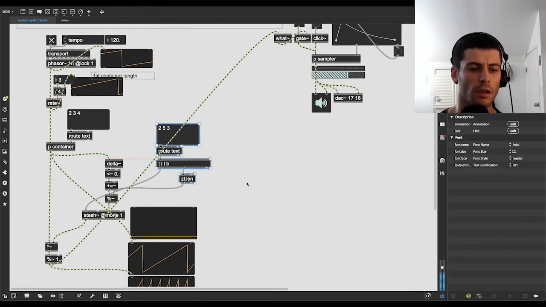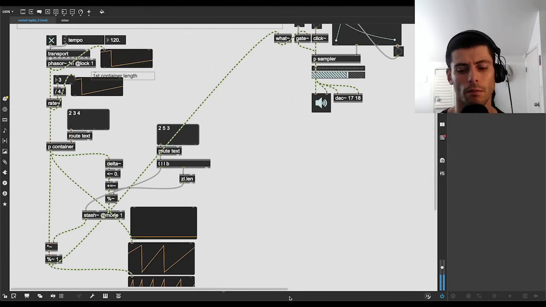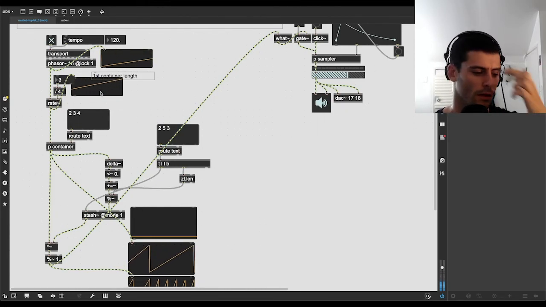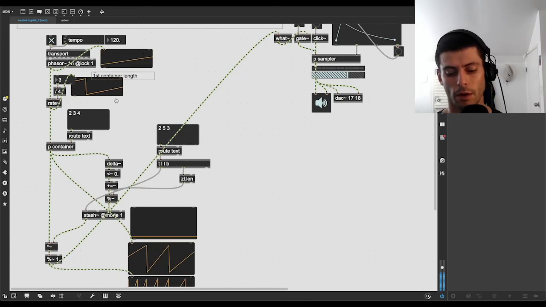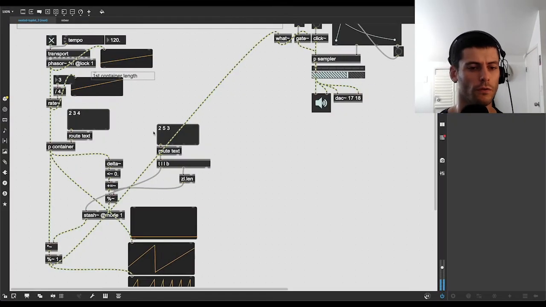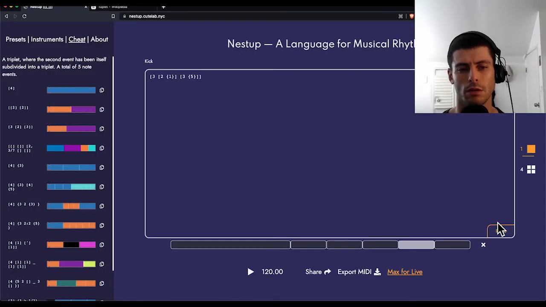I think one benefit to this, not to besmirch Nest Up in any way, is that you can experiment with these things in real time and you don't need to hit the parse button.